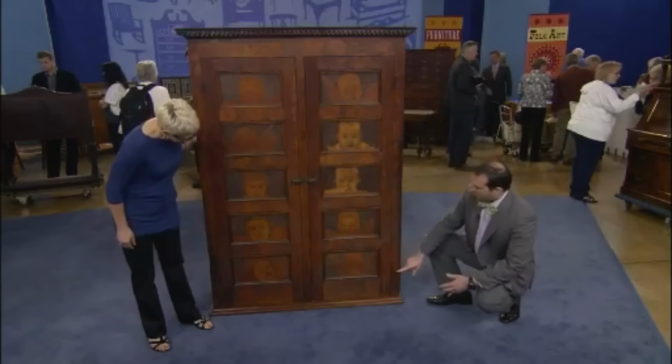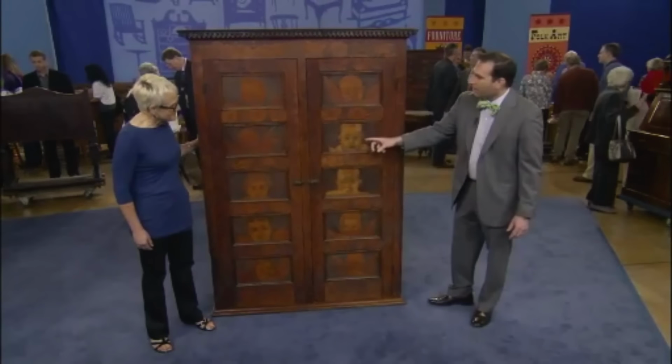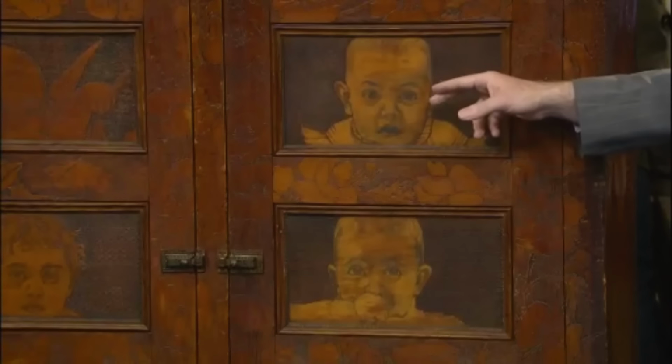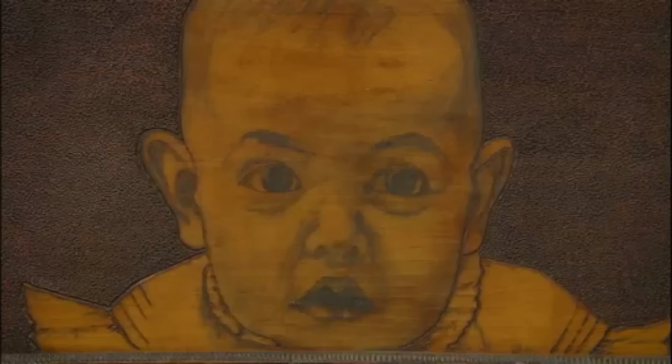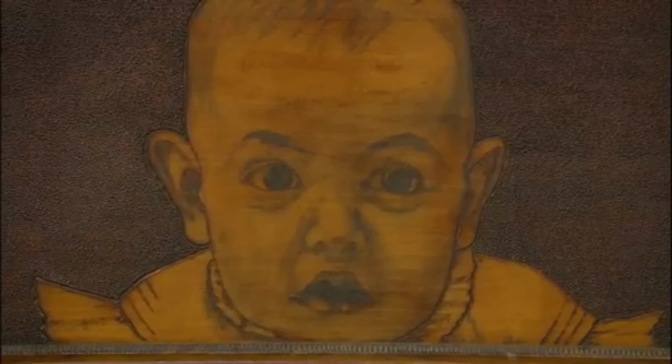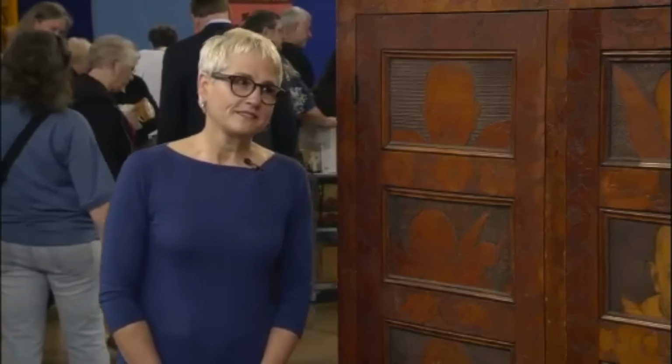The piece also held a sense of mystery. 2 of the children's figures had their outlines burned, but details like hair and eyebrows only penciled in, unfinished. This raises the speculation that the artist might have passed away before completing the work. The guest had purchased the piece for $300 in 1987 and never had it appraised.